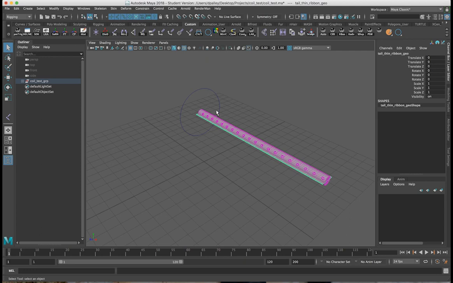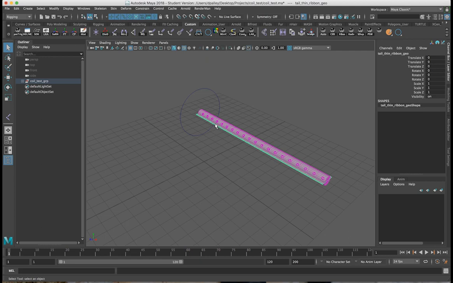I find that the coiling effect is typically used a lot with this type of setup with a ribbon, because ribbons are very handy. They can control any sort of tail or tentacle object, and you can create blend shapes for the ribbon on top of the existing rig, and put a bunch of different types of deformers or rigs on those blend shapes.